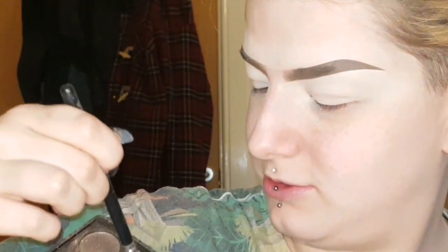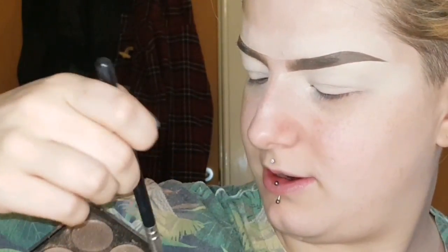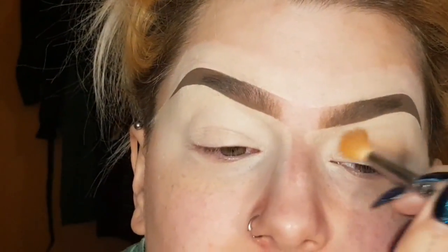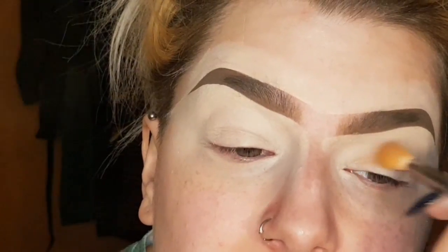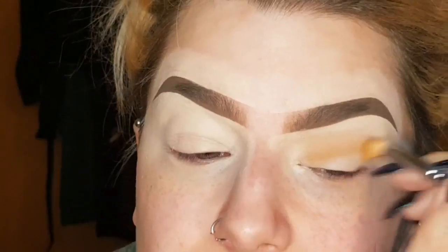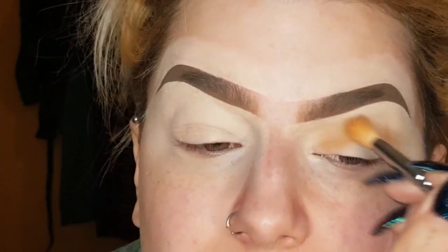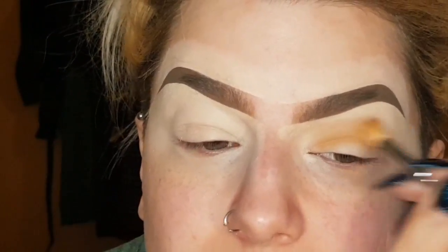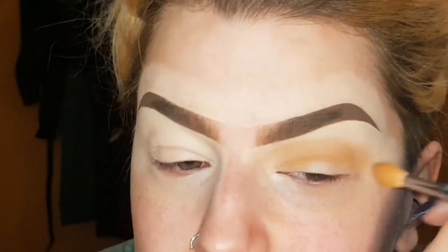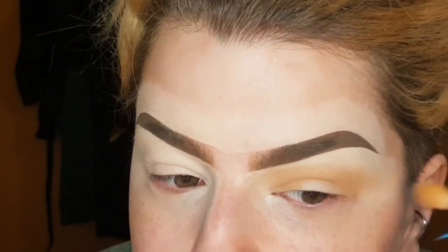First gonna go into Sky here. I'm just gonna give it a sweep in there. Just kind of right in the crease, really. I kind of go back and forth, just build that up. I'm gonna blow it out nicely. Really bring it out, actually.